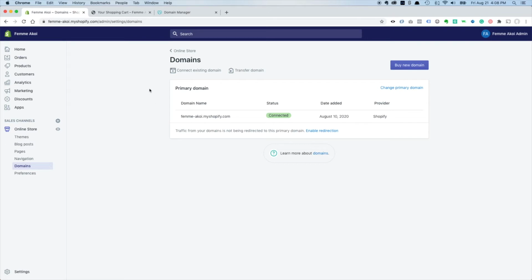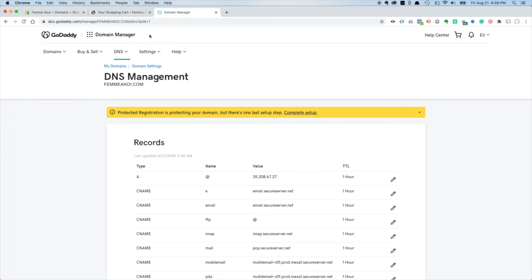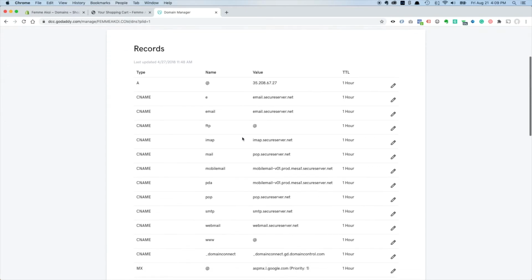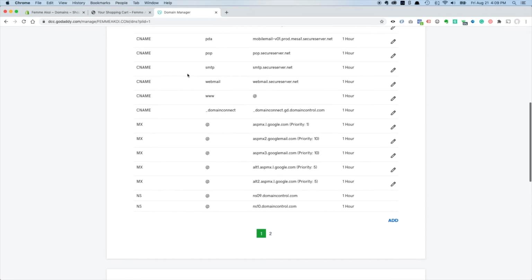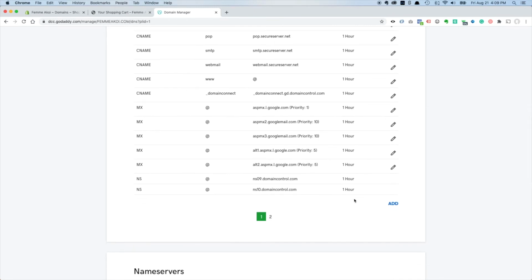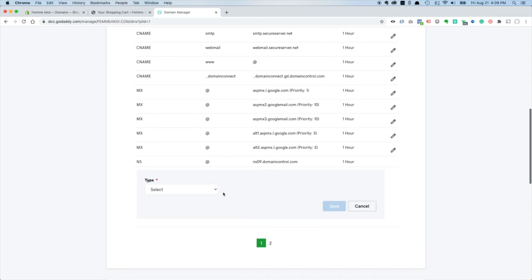But for us, we're pointing a subdomain. We're going to use a subdomain, which is a little bit different than the normal setup. It's a kind of a special case here. So the way we're going to want to do that is, I've logged in my GoDaddy account. This is Femicoy, and we're managing the DNS. And these are all the records for your domain. There's probably a lot more here than yours might have. But what we want to do is add a new record called the CNAME record.